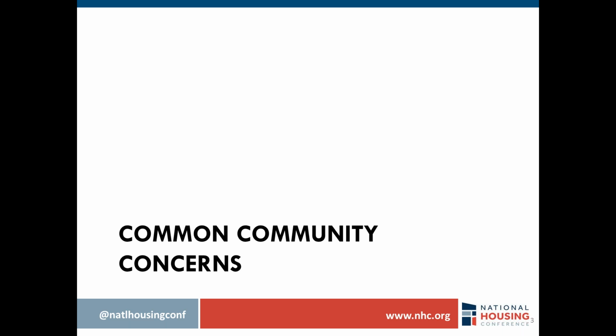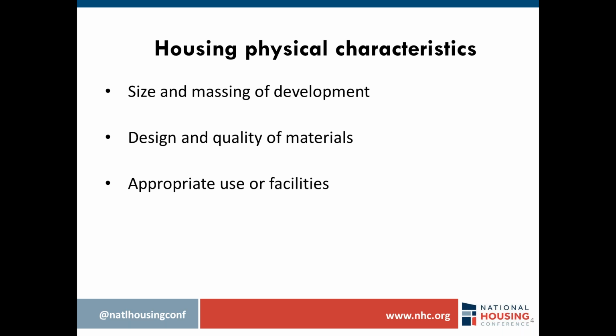So in terms of the common community concerns, I think you can break them up into three different types of concern. Number one, of course, we hear a lot about the characteristics of the housing, the developments themselves. So it's going to be too big. It's the wrong massing for the neighborhood. The design isn't right for the character of the neighborhood. It doesn't fit in. People will say that they don't think that affordable housing or rental housing or homes at all are the right use of a particular piece of land, and they want to see something else in their neighborhood.